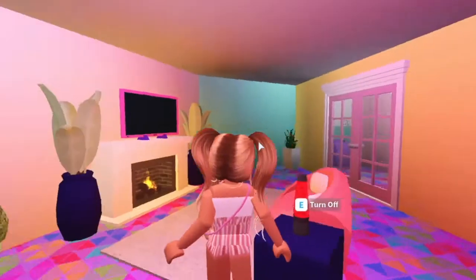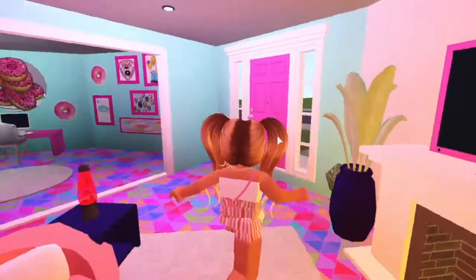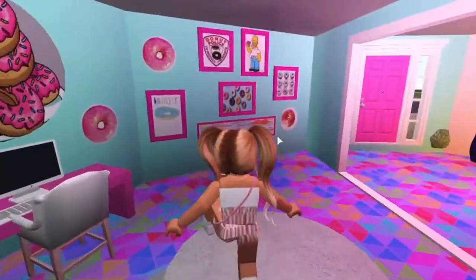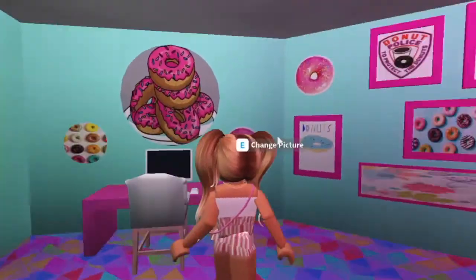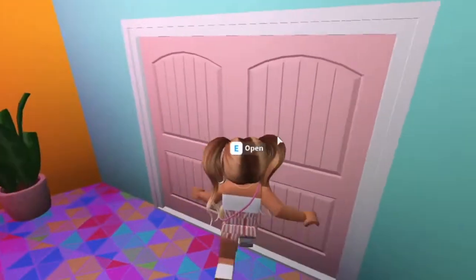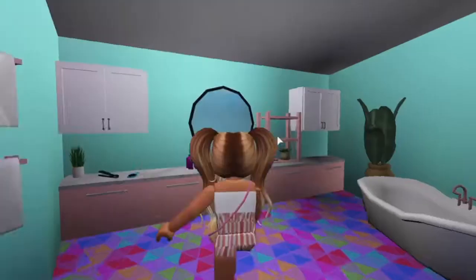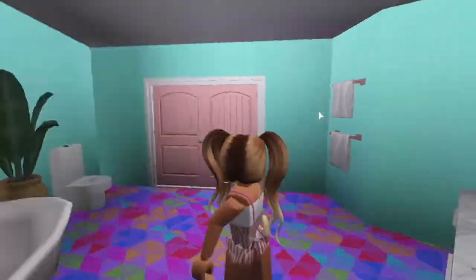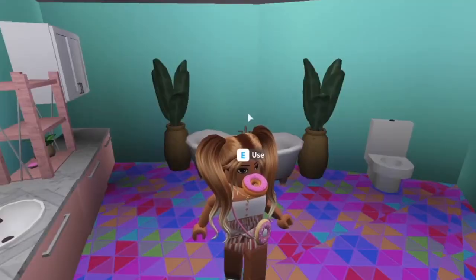So this is what the living room looks like. It's kind of plain, but I think it's super cute. And then if we go over here, this is kind of like a little office slash art room area. It's pretty simple. If we go into these little doors right here, this is the bathroom. And the bathroom's pretty simple. Oof, I totally meant to color these plants.